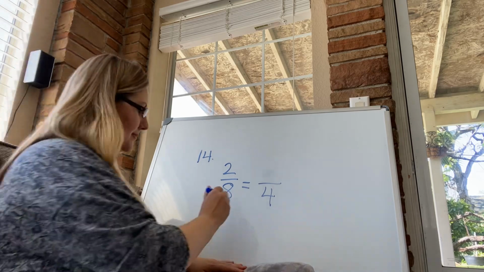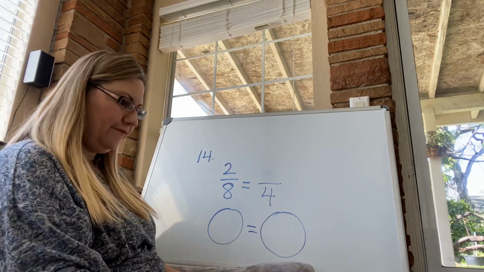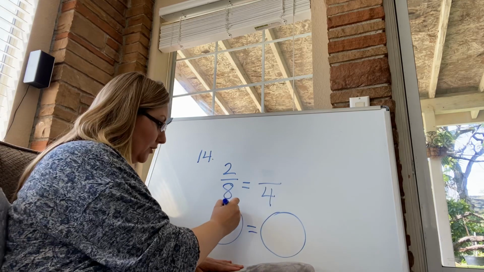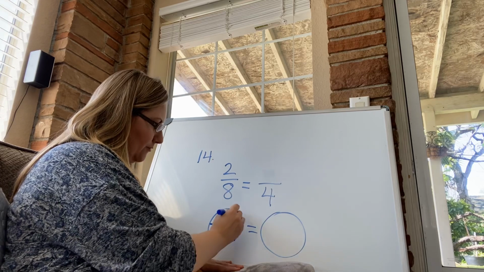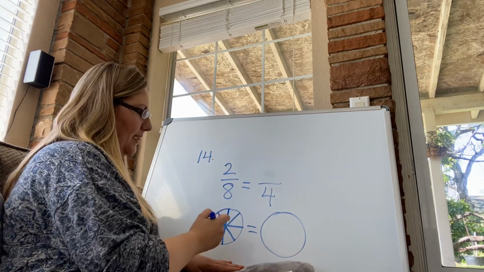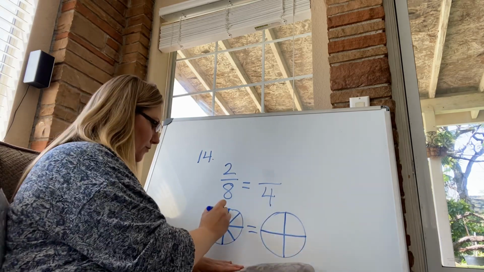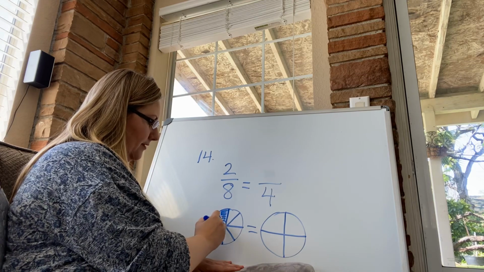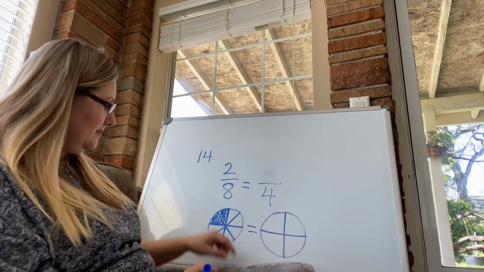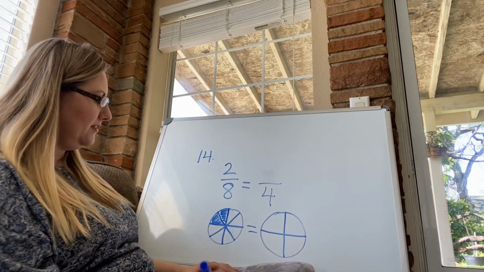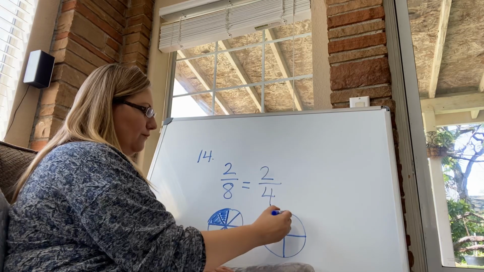But let's slow down a little bit since we're fourth graders, and let's draw our two congruent circles, excuse me. This one we're going to cut into 8. The denominator is 8, which means there's 8 equal parts. And this one will cut into 4. Okay, and we will shade 2 of these 8 pieces. And the question is, so 2 out of 8 is how many fourths? And you can see that if this was just cut into 4, 2 fourths.